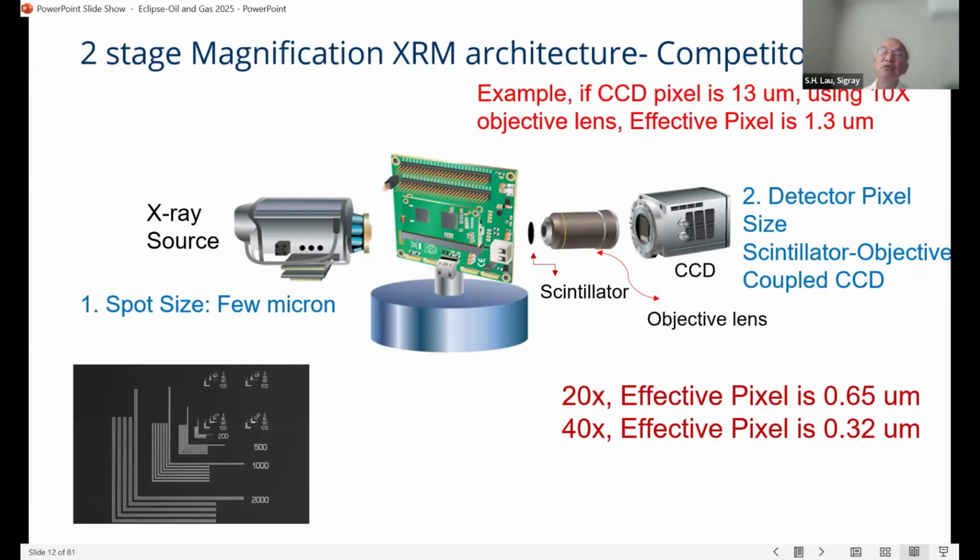What if I now use a 40x objective? Then you divide by 40, and your effective pixel size is 0.32 micron. But 0.32 micron is only the voxel size. It is not the spatial resolution.